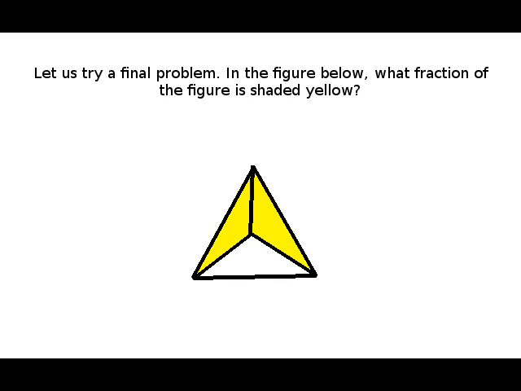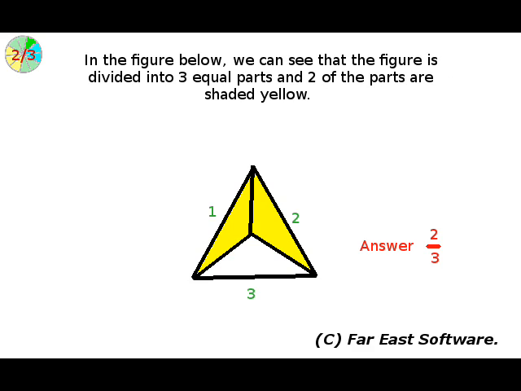Let's look at a final example. They want us to write what fraction of the figure is shaded yellow. Just as in the previous example, we need to count the number of parts that are shaded and write that number as the top number of the fraction. Next, we count the total number of parts of the figure and write that number at the bottom as the bottom number of the fraction.